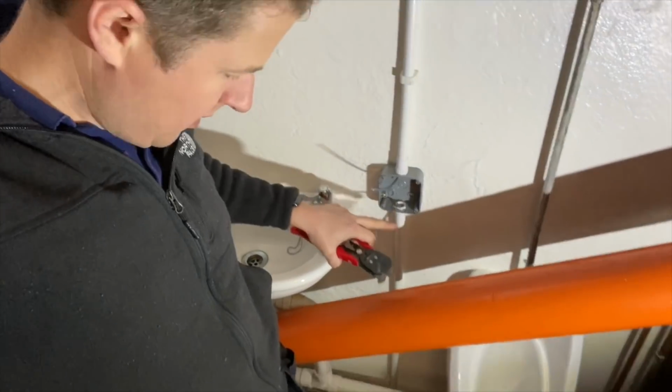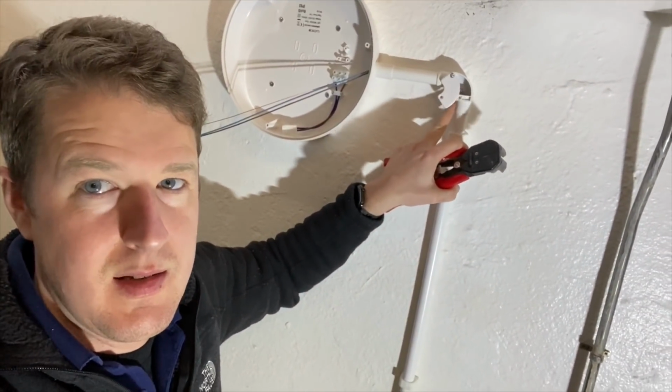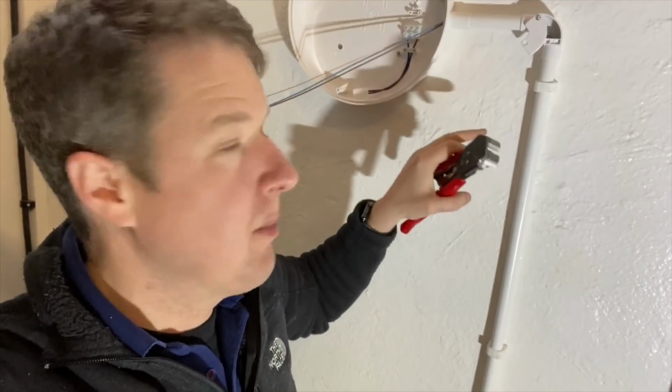So I'm just busy stripping the cables in here now. I've just pulled those into the conduit. I just did it by taking these angles off, and I didn't bother using a fishing wire or anything. I just pushed them through the straight bits and then pushed them around the corners.